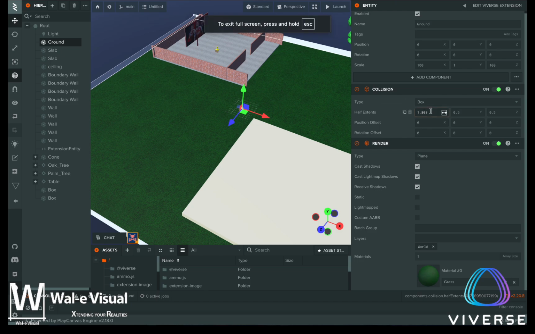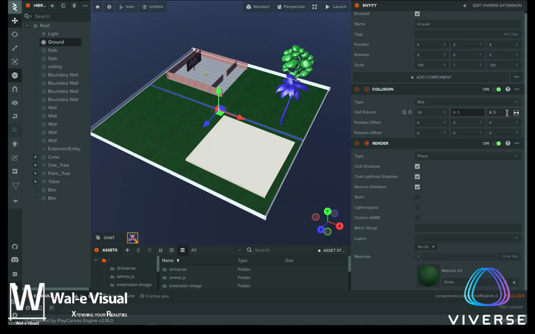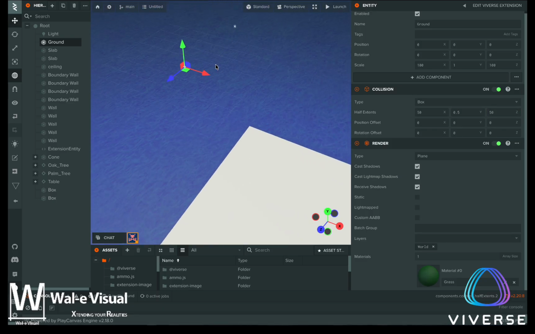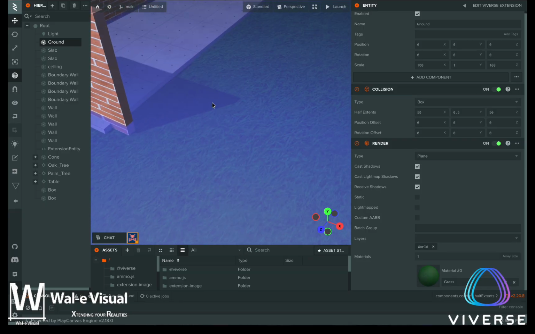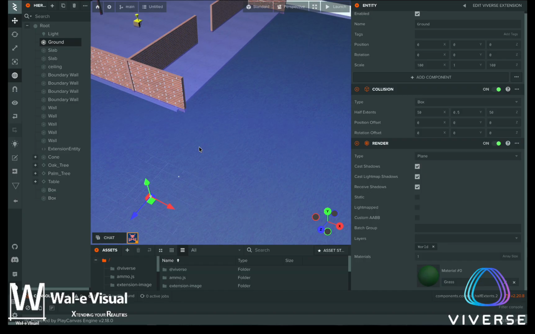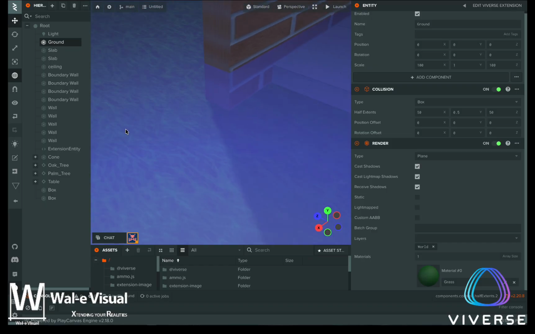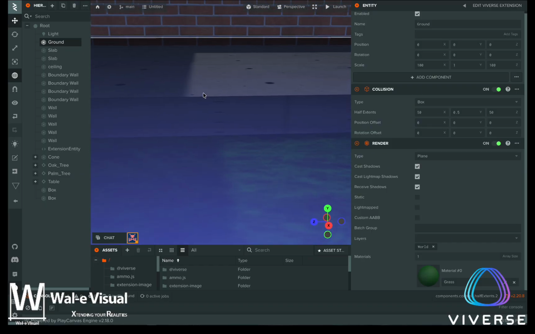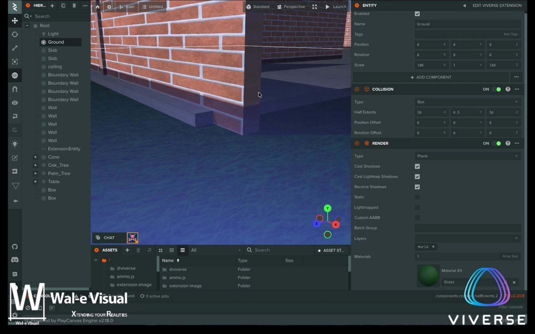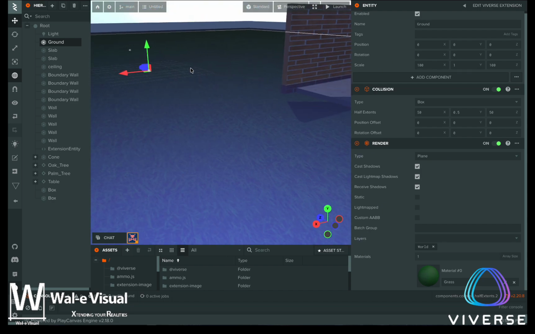So let's put in 50, for example. Yeah, 50 has filled it in. So this other side will be 50 as well. So now we've added collision everywhere. But now the disadvantage is that it is also going above the ground and into the places, for example, here. So it's not just on the ground, it's above. So if we publish, the character will be as if walking on air. Let me do that so that you see what I mean.